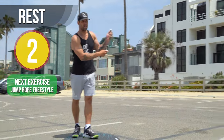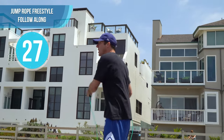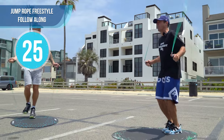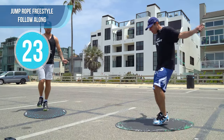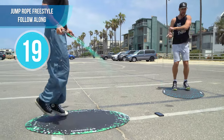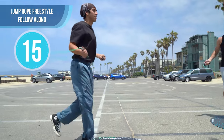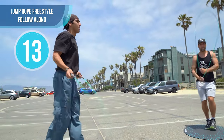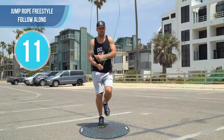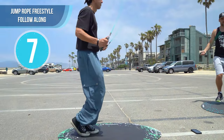Yeah, when I do the same jump consistently for a certain amount of time, my arms get really tired. You notice now, I'll be like, oh, whoops, not that one. But even like crisscross. Or you go back and forth.